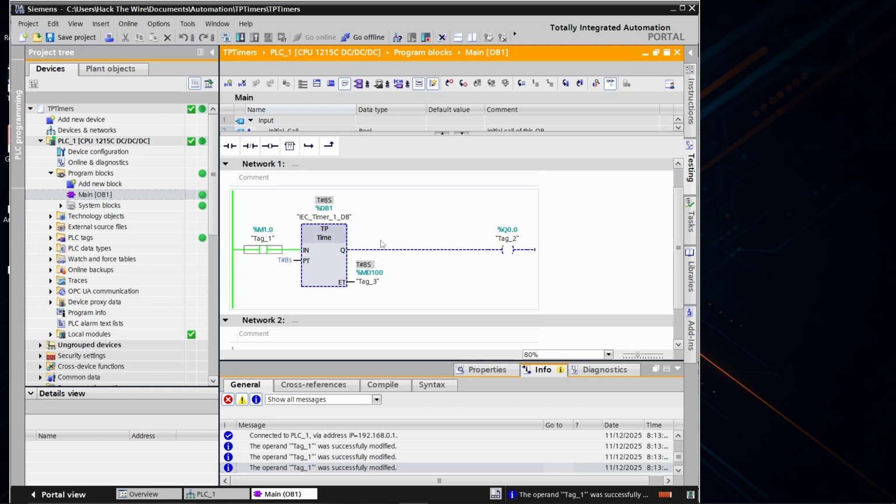It's very simple. Alright, so today I've introduced you to the TP timer. TP timer means generate timer. And you just need to simply understand that when I turn on this input bit, the timer will immediately turn on and the Q output bit will turn on. Whether you turn this M10 bit on or off doesn't affect it. It's just a trigger bit. Alright, and after the time set of the PT value, this TP timer will turn off by itself, regardless of whether you hold or don't hold the M10 bit. That is the operating principle of the TP timer.